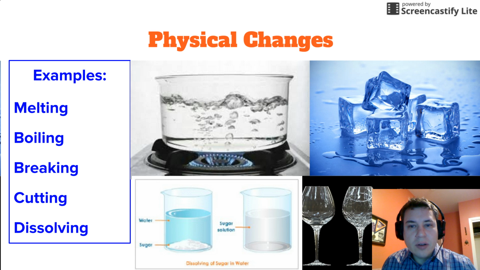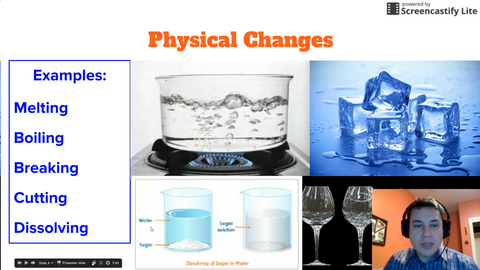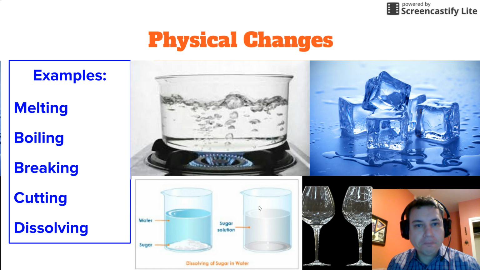The one that's generally a little bit tricky for people and that tends to throw people off is the idea of dissolving. And that would be what we did in the lab, where we took water and salt, mixed them together, and it seems like we've changed it, but really we've made a solution, and we can get that salt, or in this case, the sugar, back. And so those are all physical changes, something that you can physically undo without any chemistry involved.